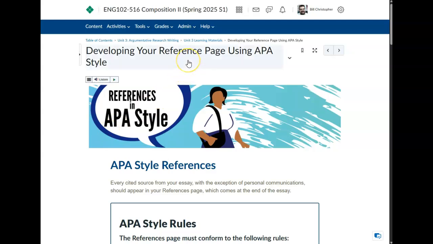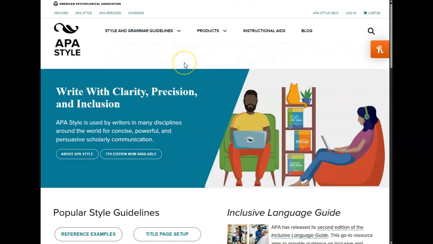The first thing you want to do is you can always go to apastyle.org. This is the actual website of APA formatting, the American Psychological Association. If you can decipher all the technical speak, it's a great page because it's exactly what we're doing.